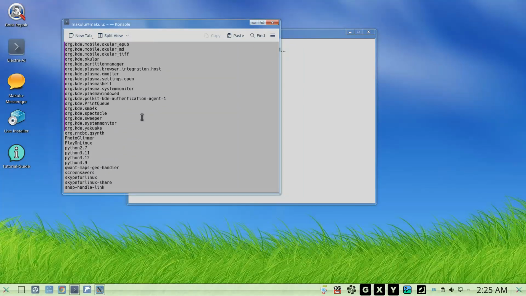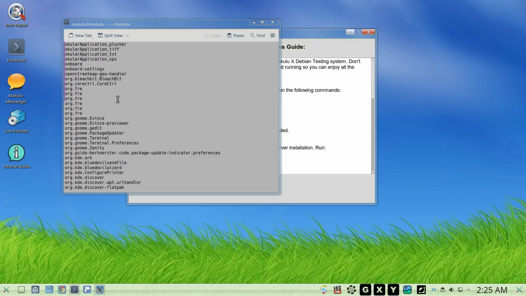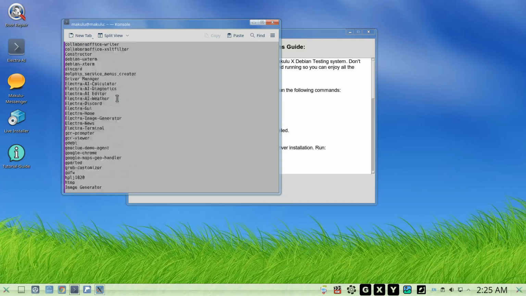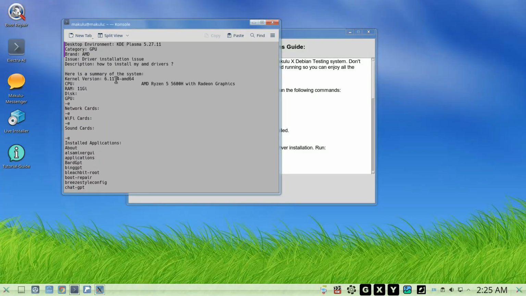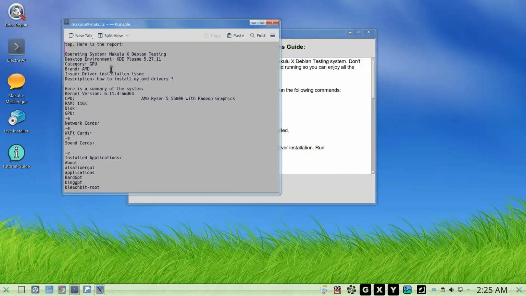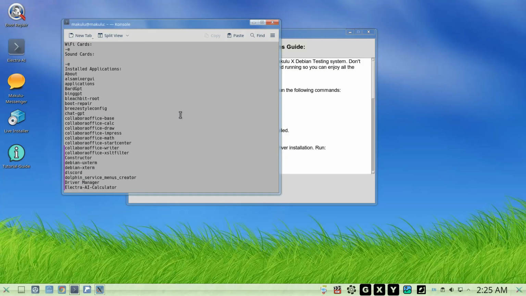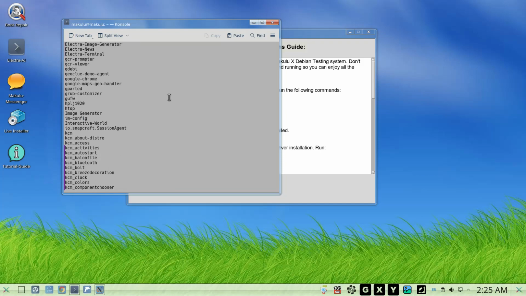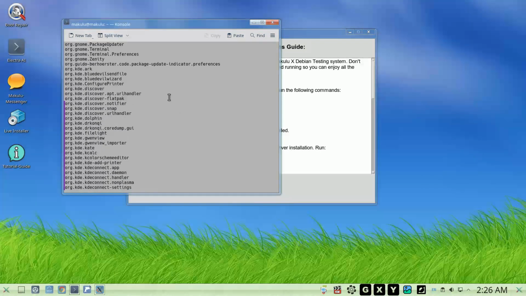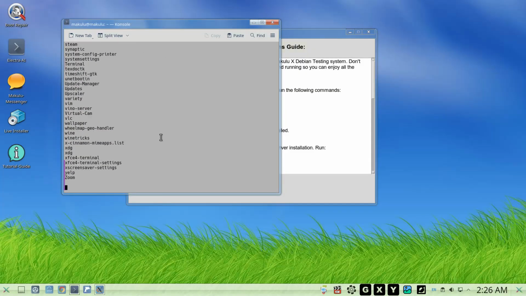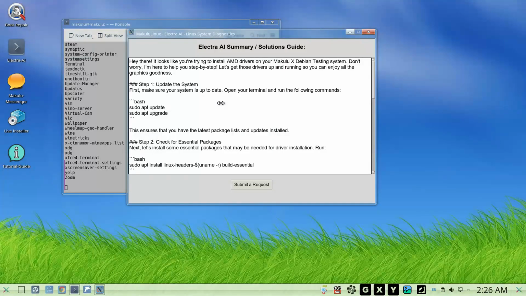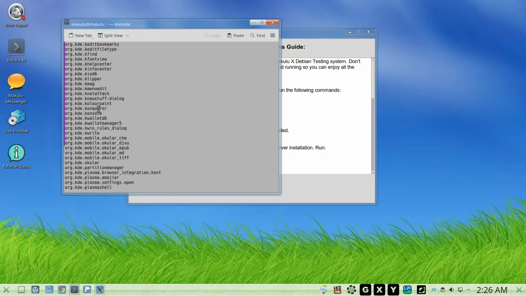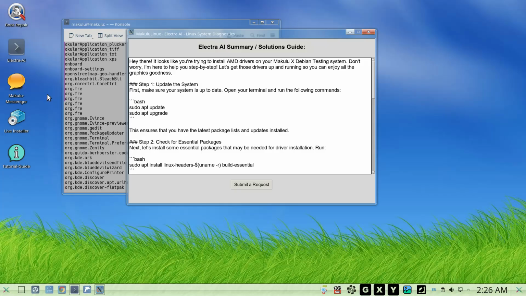Look at what is being sent to the AI. It's not just the report that I sent there. It actually does a little check of what version of kernel I'm running, what GPU I'm running, what KDE base I'm running, how much RAM I've got, what sound card, what Wi-Fi. The AI does a sort of system info check, right? And it gets all of your installed apps, so it knows how to advise you. For example, if it gives you a command like run htop, it would know whether you have htop installed or not because it did a little system diagnostic check.